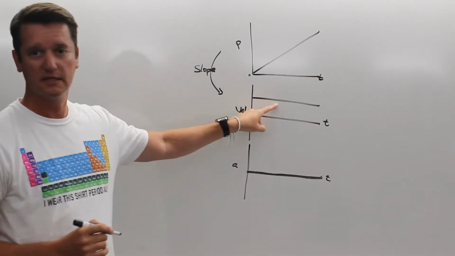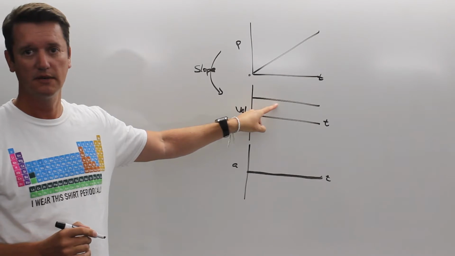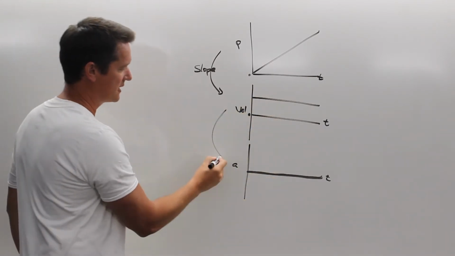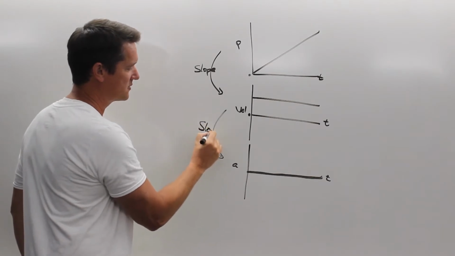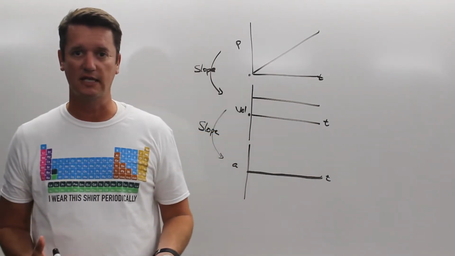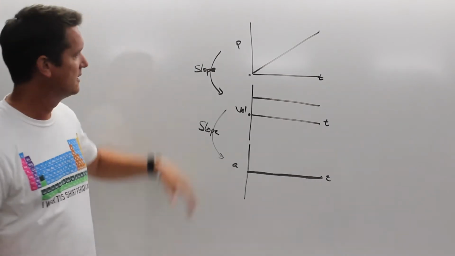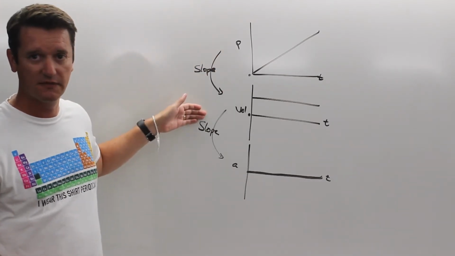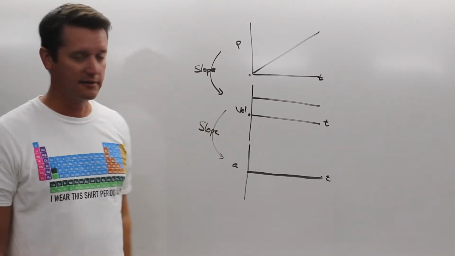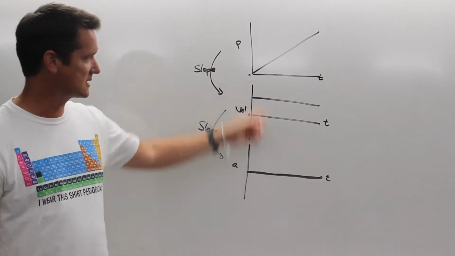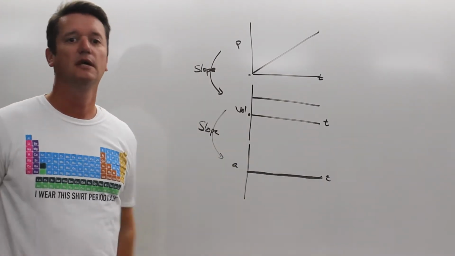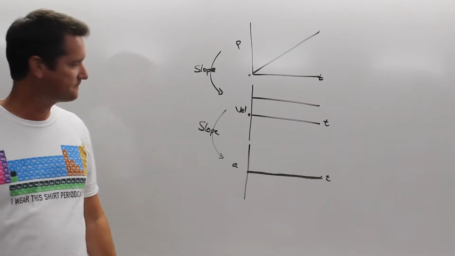What's the slope of this? Well, the slope of velocity actually gives you acceleration. So to get from velocity to acceleration, we also use the slope. We could say that the slope of a velocity versus time graph gives us acceleration. Slope of position versus time gives us velocity. Slope of velocity versus time gives us acceleration. A calculus student would say that the acceleration is the second derivative of the position, but we don't need to worry about that kind of nomenclature because we are much better, we're in physics.